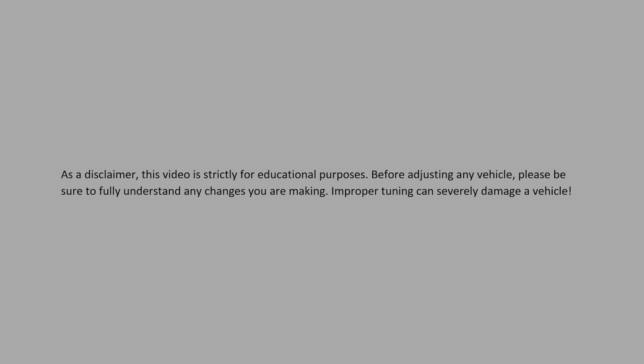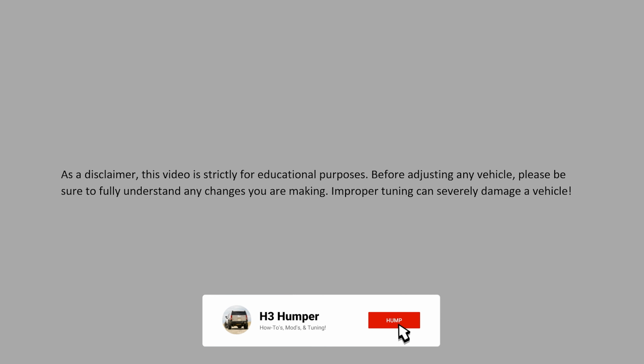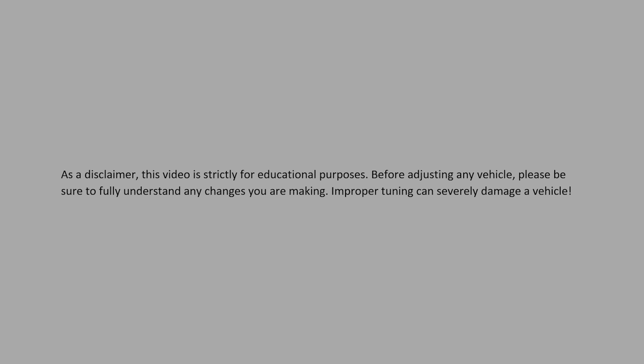As a disclaimer, this video is strictly for educational purposes. Before adjusting any vehicle, please be sure to fully understand any changes you are making. Improper tuning can severely damage a vehicle.